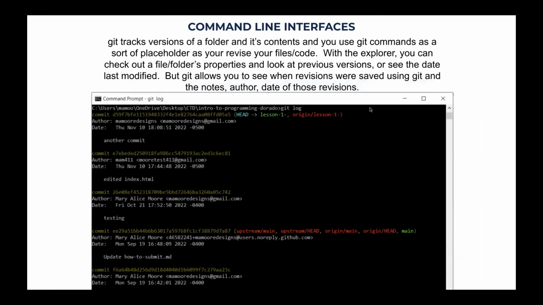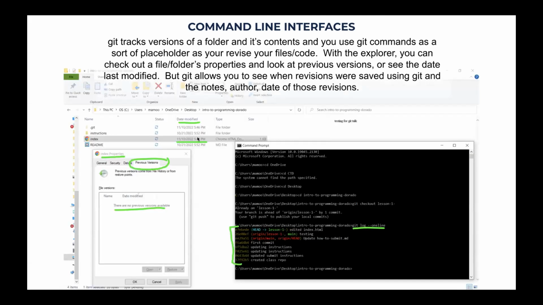And so here's another example of things you could do. You can say git log, and then you see the history of all your changes. See, like one of the first commits was in September, the last one was in November. Looks like alter egos of Mary Alice are the authors of these commits. So you can see what mood she was in at the time. And you can't really do that as well in the graphical interface. So here you see there could be a previous version thing available, but I think you'd have to actually save it, or it looks like restore points, and it won't have all this other good information on it.